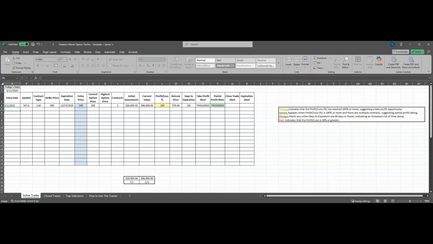So one thing I feel about this tracker, it definitely keeps me honest. It is built around the mindset Trap teaches, with no emotions, no chasing, just smart, disciplined moves. If this helps you stay focused too, feel free to use it. I built it for accountability, and we're all learning together, working on freedom moves only. Have a good one.